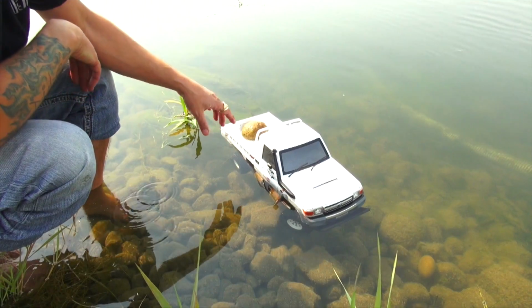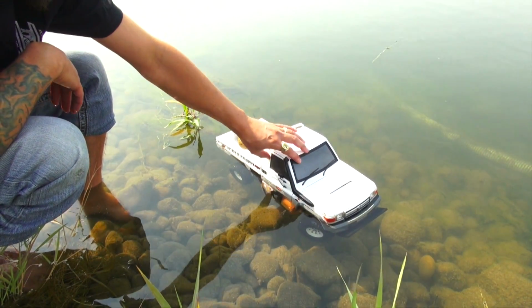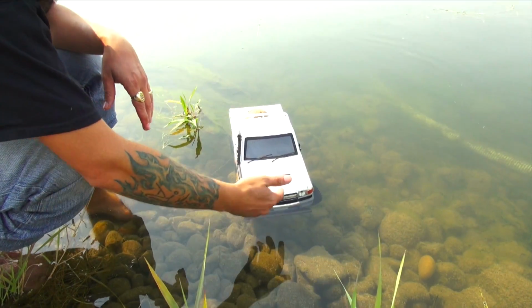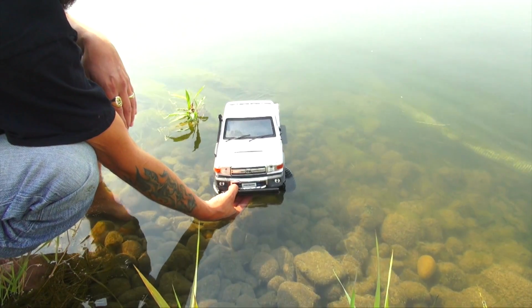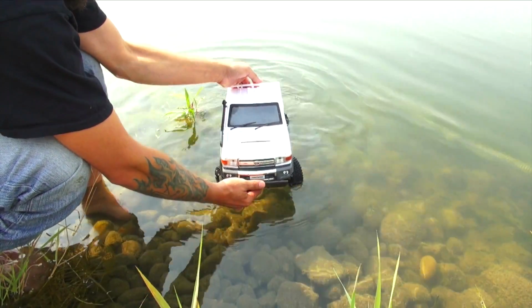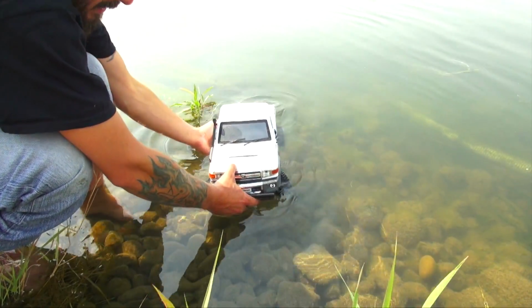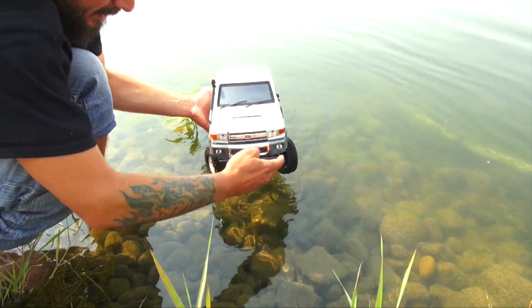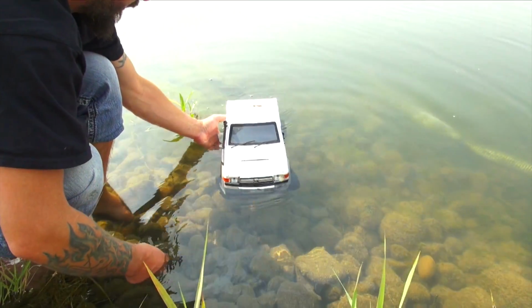I still want to have enough flotation that when this goes underwater or gets water in it, it's still going to stay above. But one of the problems I'm noticing right now, that may be a problem, I don't know, we'll find out as we go, is the skid plate needs to lift itself out of the water to start pushing that water if it's going to work properly. And I may not have made it long enough, so I wonder if it's going to be a hindrance. Or maybe not, maybe even if it was underneath, as long as I had shaped it properly, maybe not in this square pattern, but kind of rounded off, it would still work.